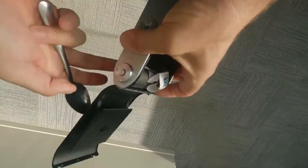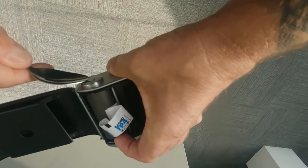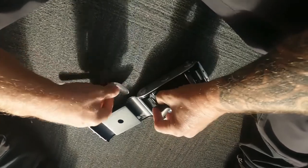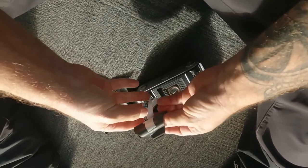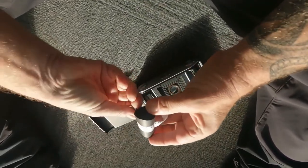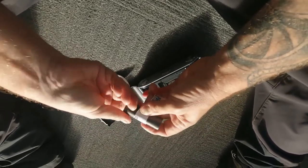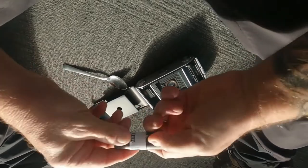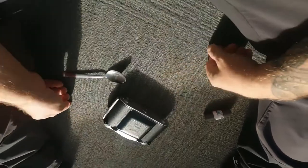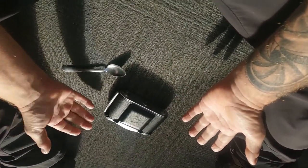Pop the film down as far as I can. Get the spoon underneath. Hopefully that brings it out far enough. This is not ideal for a quick film change. Okay, we've got it. It has unraveled a little bit. Should be okay. I'm not too worried about losing any of the photographs from here because, to be fair, it'll be shite.